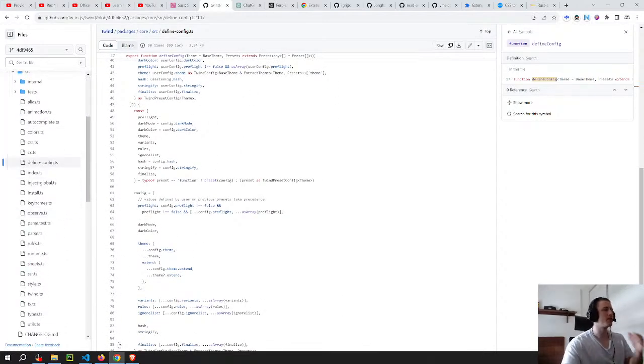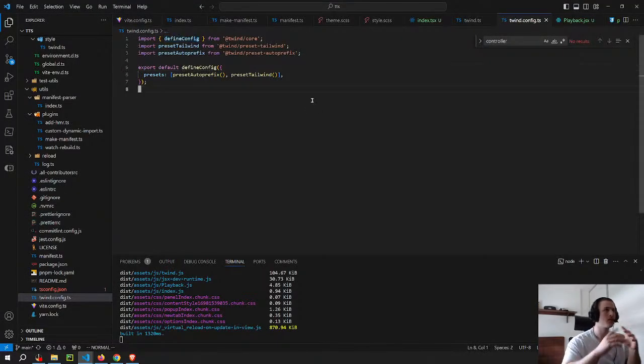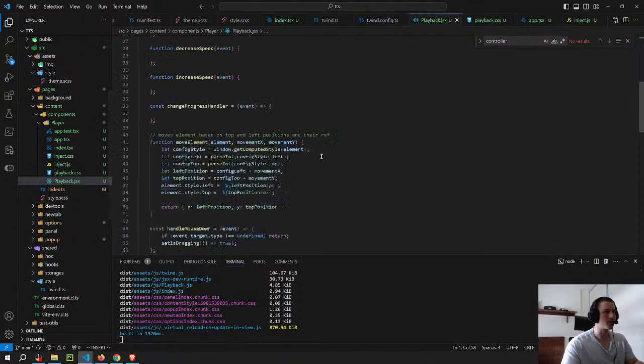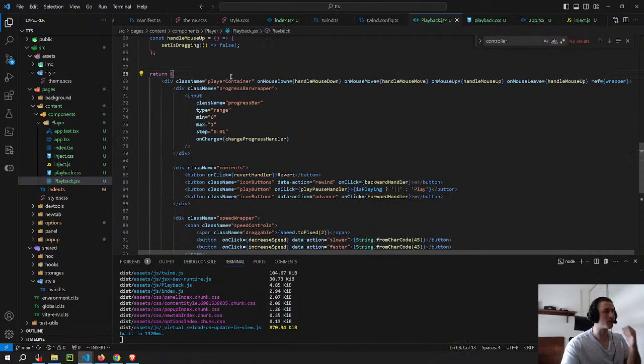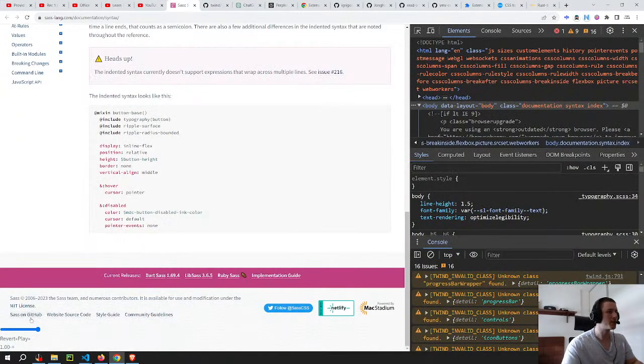So let me think about it. The way that I've seen that it works, the easiest way to do it, is to replace all these classes here with the... Let me open a simple page. I think it is this one. So this is the component that I have, but obviously it doesn't have the CSS here.